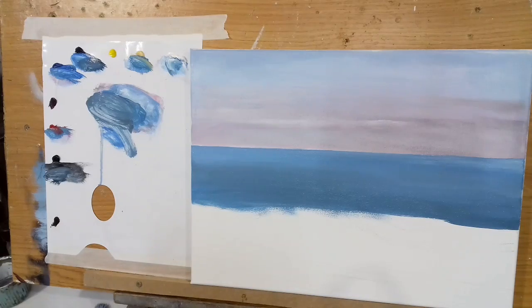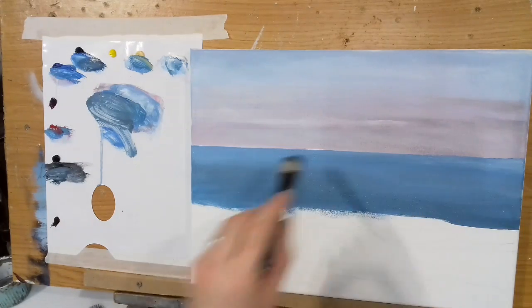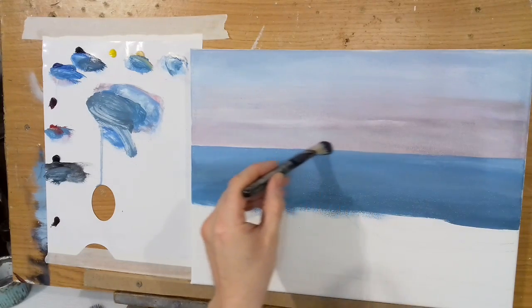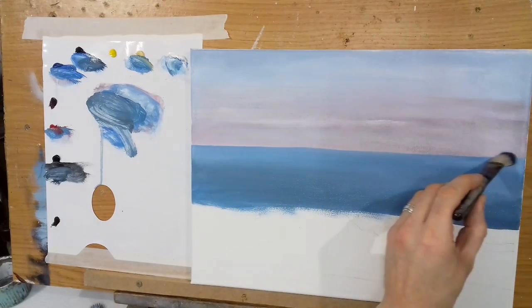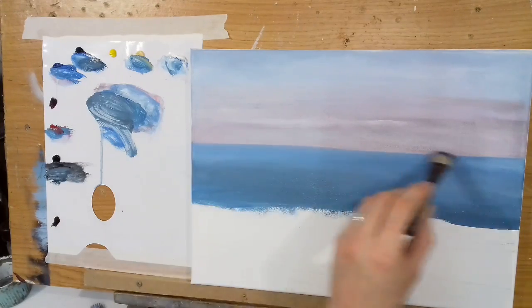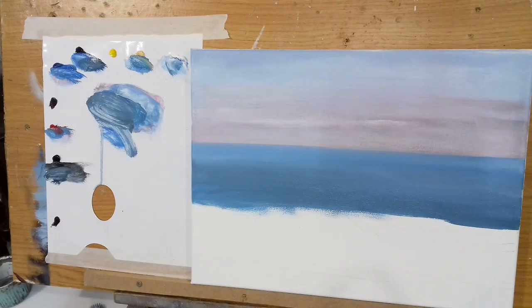Just looking at it there now again, guys, because my eyes keep darting around the canvas. I'm going to soften the horizon line just gently, okay, with the blender brush. Just very, very gently. And then clean it on the tissue, and then go back again. Because that hard edge is just not doing it for me, I'll be honest. So I want to soften that very gently off into the distance. That's a little bit better.